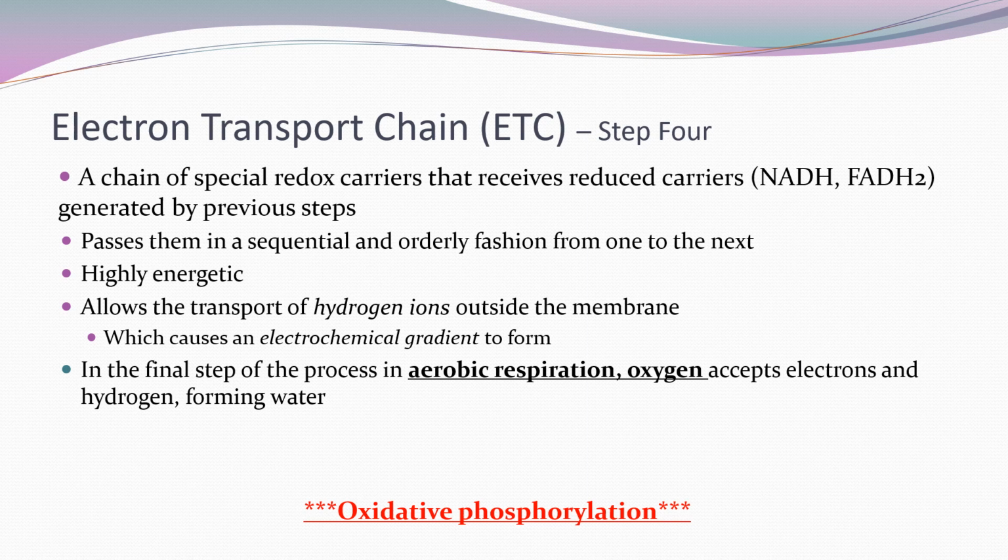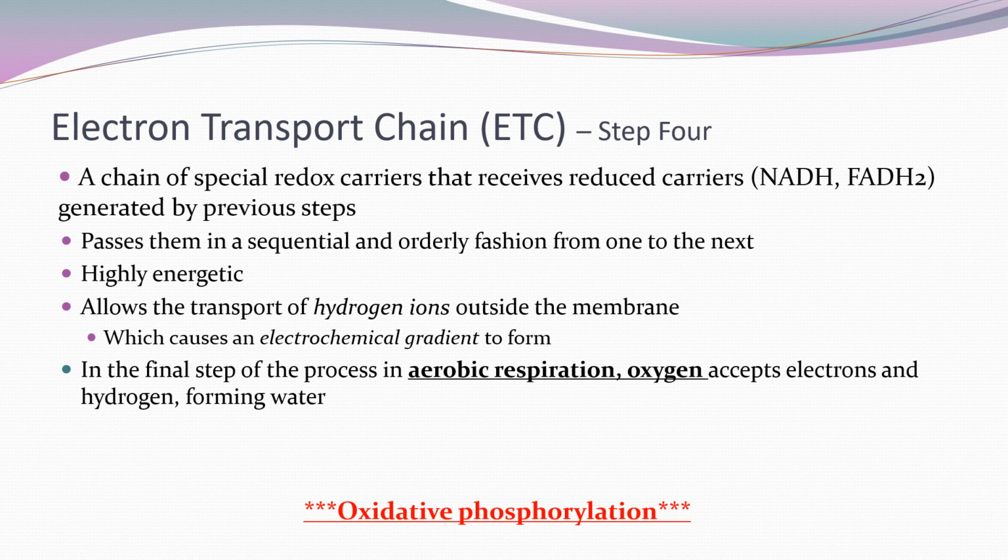What we are creating with those hydrogen ions being outside the membrane is an electrochemical gradient. There is a high amount of positivity on the outside of that plasma membrane and a negative charge on the inside. The other thing that's happening is that there's a lot of hydrogen ions on the outside, and on the inside there is not that many. So those hydrogen ions are going to want to come back into the cell, but they're going to need a way to do that, and we're going to talk about that in a second.